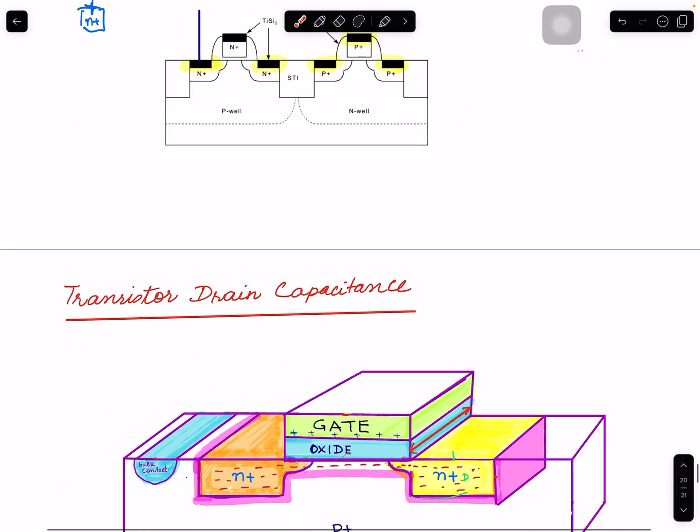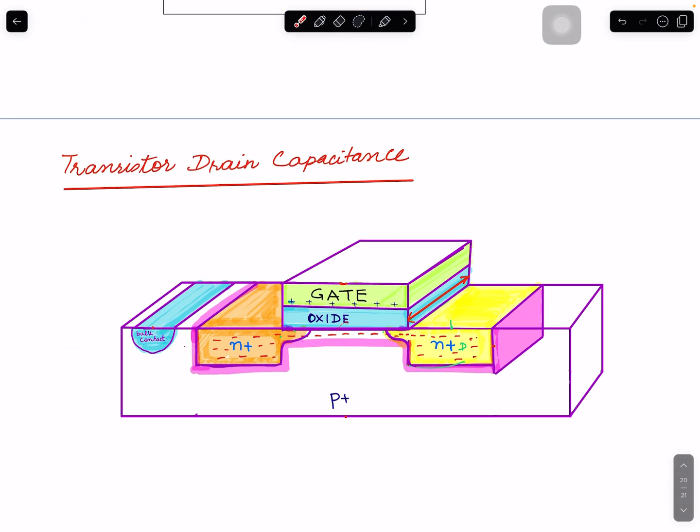All right, I think I'm going to cover everything in this video. So capacitance. Think of this one as grounded, and this one is the output. The point of interest for us is really the drain capacitance here. Current is flowing here, and I'm showing it in 3D. This whole box that you see is the drain.